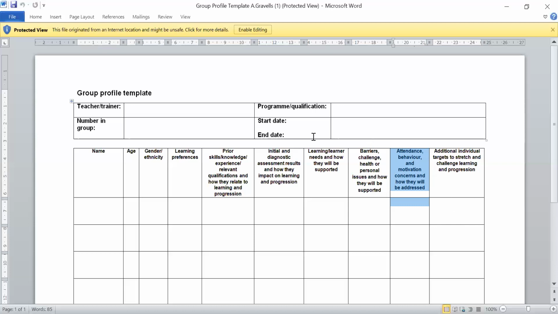So in terms of this document, it is a working document. So it's not meant to be a perfect document. You know, it can have scribbles on it. It can actually have, say, initial strategies that you're going to use and perhaps because you've used those strategies, maybe halfway through the year, you've eased off on those strategies, again, you can just handwrite it on here to show that progress towards independence. So it is about it being a working document. It is about having your notes, having your scribbles on it to show how you're supporting that learner and how they're developing as you go on.